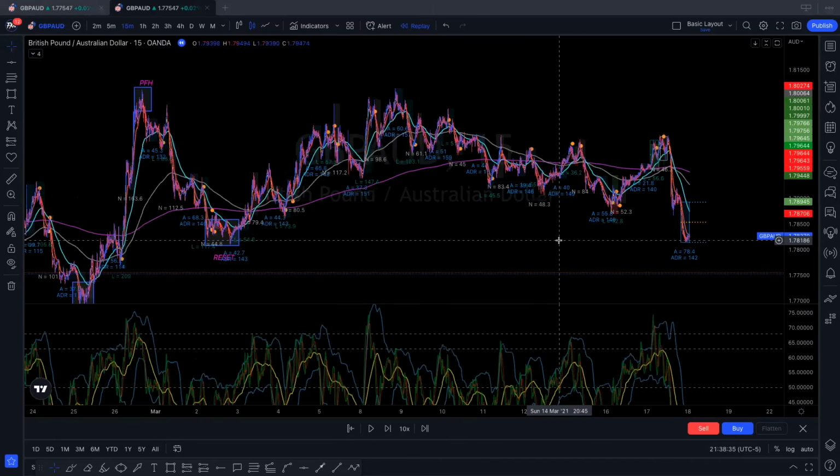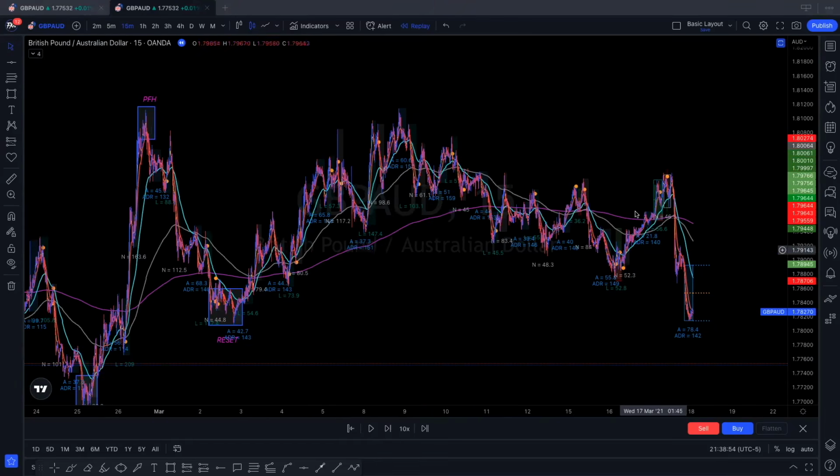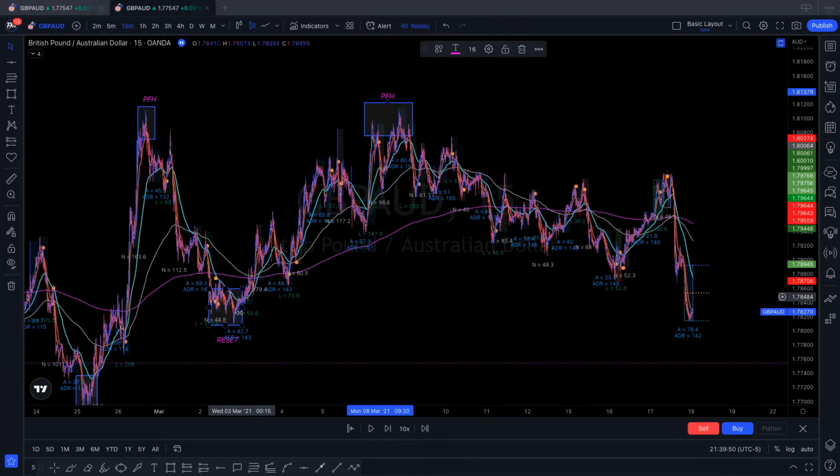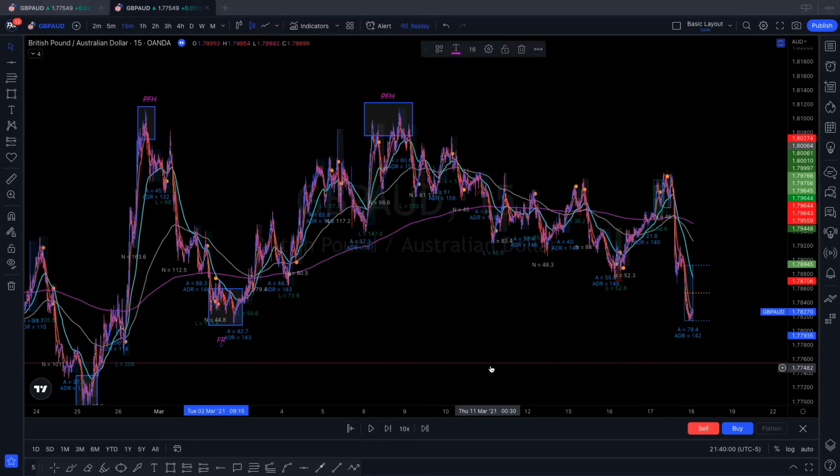All right, look what's happened so far. We've moved down all the way to where? We're back down closer towards where our reset formed, right? And I believe we got a new peak now, if the ADR is in tune with it. So that means that this right here would be our new peak formation high. But what does that make this? That makes that a failed peak reset. Right. Failed reset. Okay.